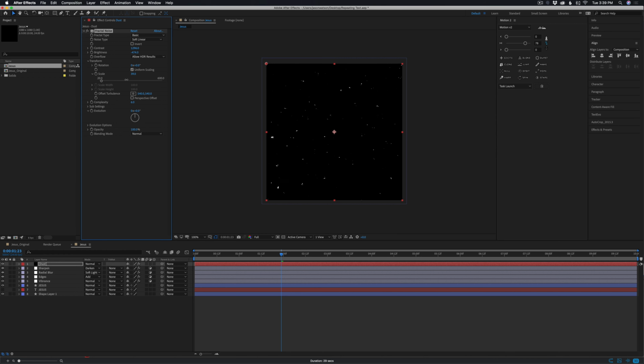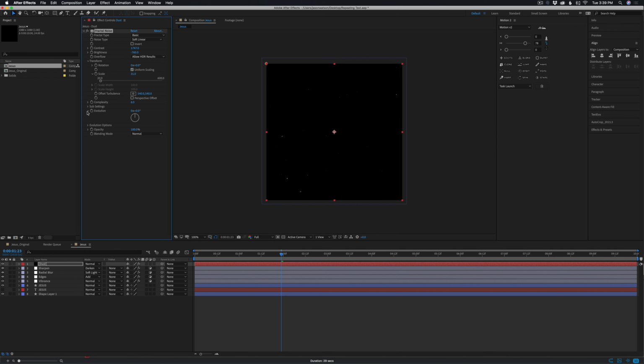And sometimes what I like to do is maybe scale it down and then pull the brightness down even more just to make it sparser, pull the contrast up, whatever you want to do. Maybe sometimes you can pull the contrast up and then bring the brightness down. It's really just a matter of experimenting until you get what you want. Okay, that looks pretty good.